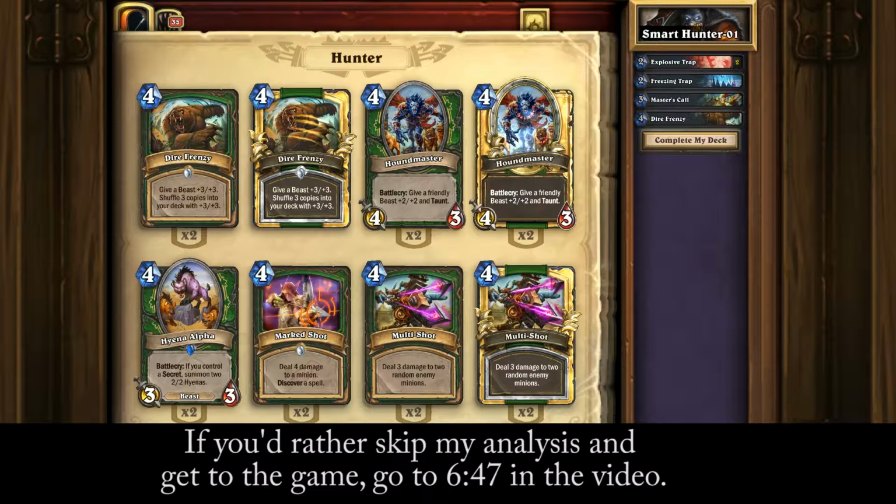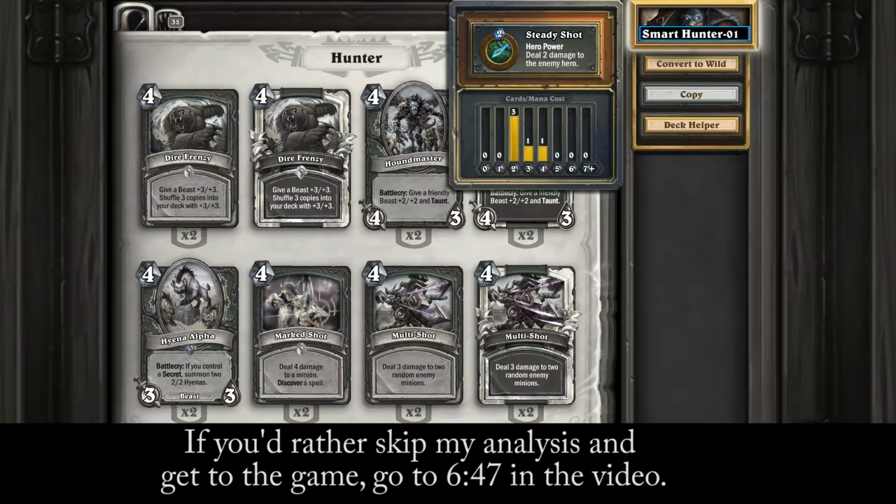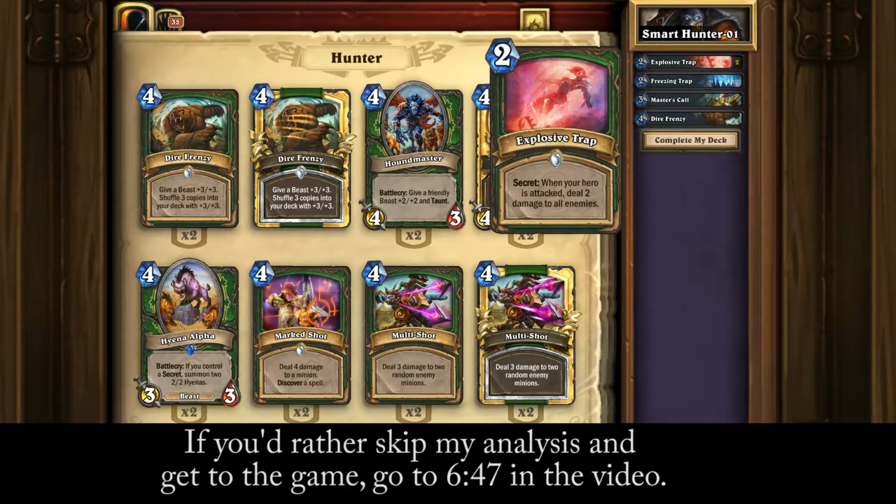This time we picked Hunter. And let me show you the 5 cards that I picked. I picked 2 Explosive Traps. This is a 2-cost mana card that is a secret. Whenever your hero is attacked, deal 2 damage to all enemies. So that is a good thing.